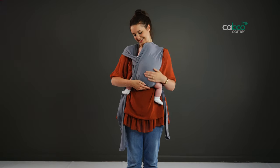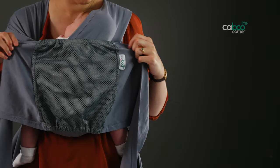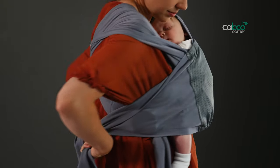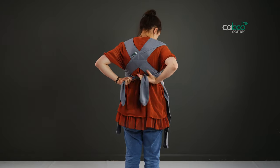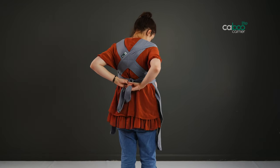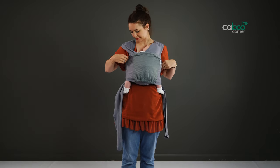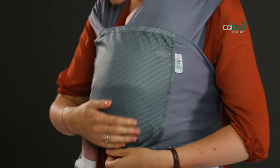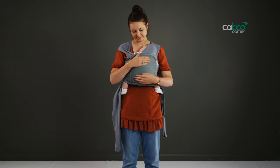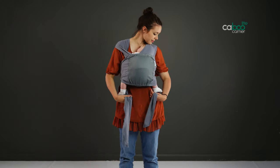Turn the bag inside out to make it into the wrap, then place the wrap around you both with the tightest, shortest elasticated edge always at the bottom, nearest your baby's legs. The close logo tab will be at the top of the wrap. Pull tightly and tie securely in a double knot behind your back. Spread the material out to bring the top elasticated edge level with the top of baby's shoulders and bring the bottom elasticated edge down under your baby's bottom. If your baby is very small it may come down over their feet. The supporting wrap should always be used in this position. The loose ends of the straps may be tied to the front or behind you.